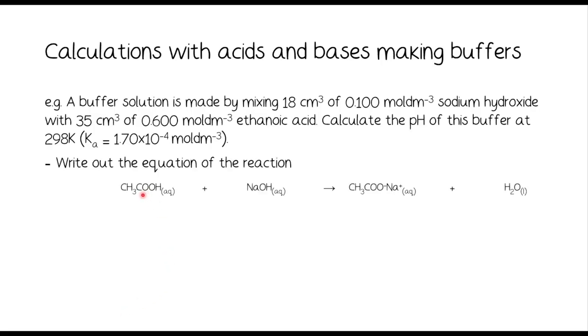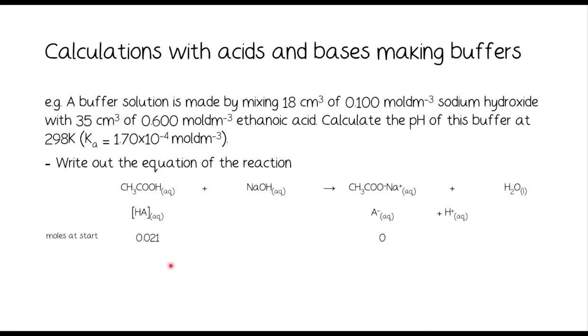You've got your acid here, you've got your base, you've made your salt, and you've got water. That's the neutralization reaction. I'm going to do this in terms of HAs and A minuses to help it make sense. So your HA is here, the concentration here, and your A minus is here, and H plus, which isn't really relevant for now. We want to find out H plus. Start off by working out the moles at the start.